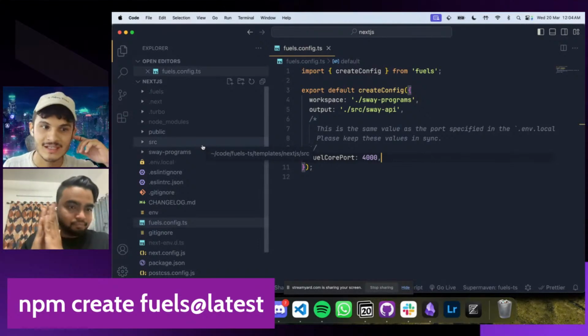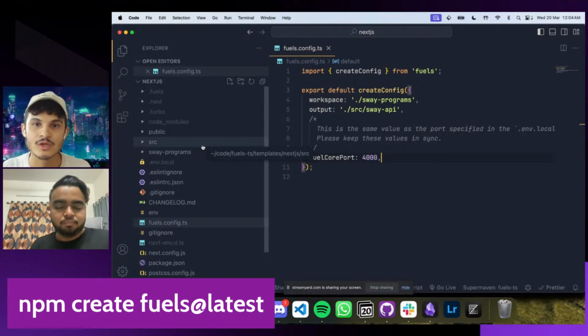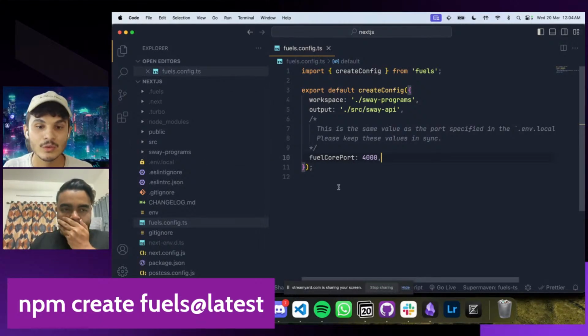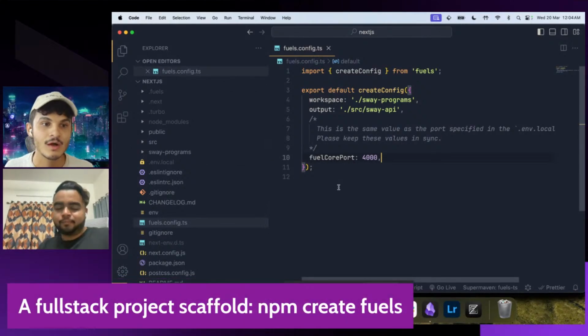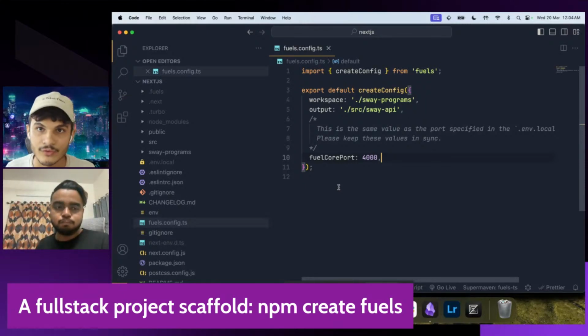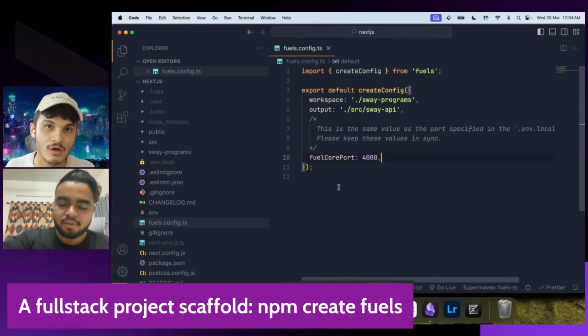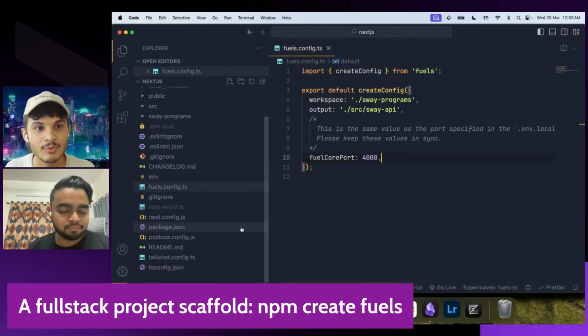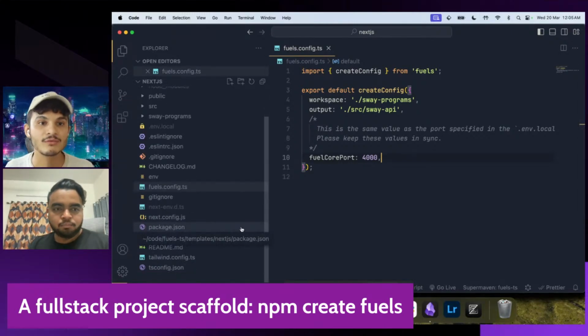We are showcasing NPM Create Fuels, which is an amazing tool that basically lets you have a full stack scaffold of a Fuels project. So this involves a locally running Fuel node, a series of Sway artifacts, which are contract, script and predicate, and a working front end application.